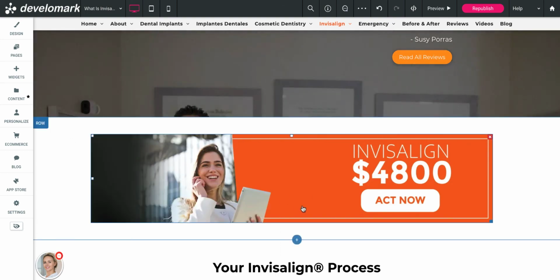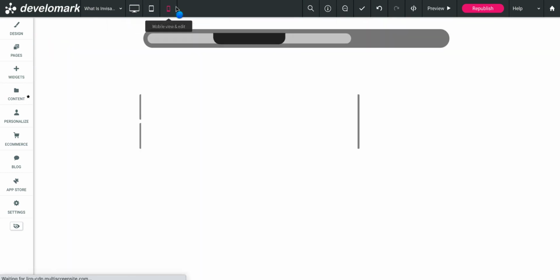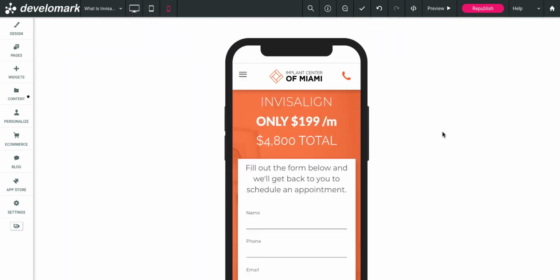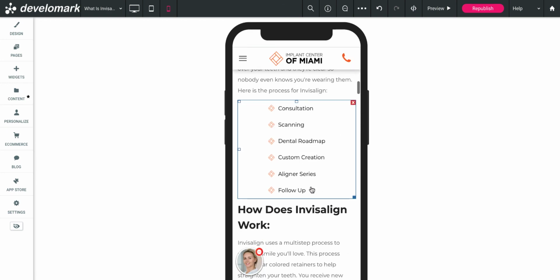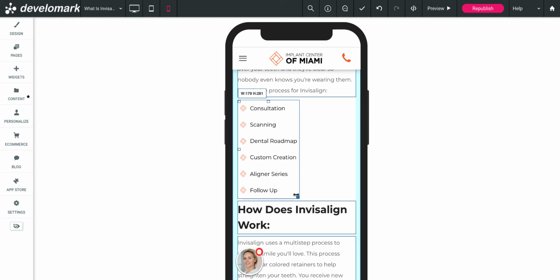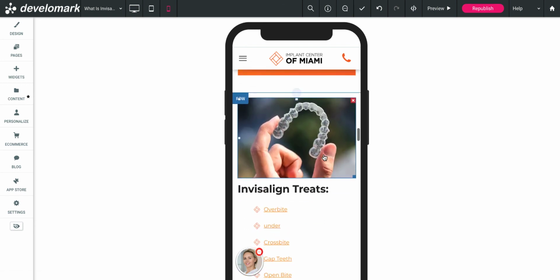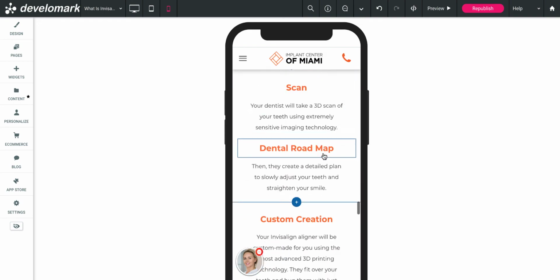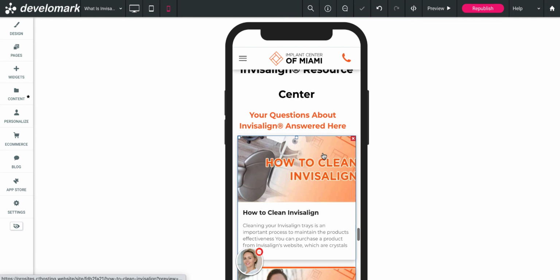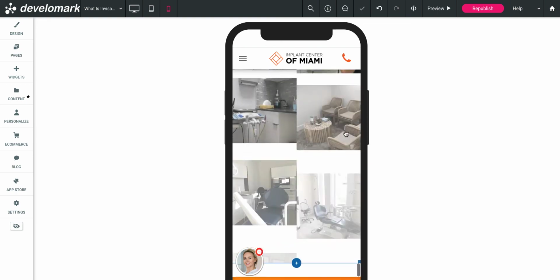And there you go. My goal with this video was kind of to show you how I would edit the site based on the work that was already done, which looked very good. Some areas of opportunity, but you can see that on mobile this has to be moved over, so it's always a good idea to check the mobile version. So that looks good. This looks good. This looks good. Once again, should be checked. Looks great. Cool. So this is pretty much ready to go. This doesn't make sense. So I'm just going to hide this on mobile because I don't know if it would affect desktop. Let's do that. And then good to go.